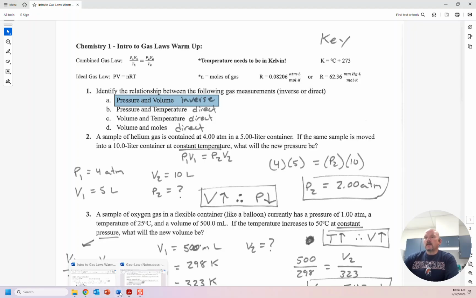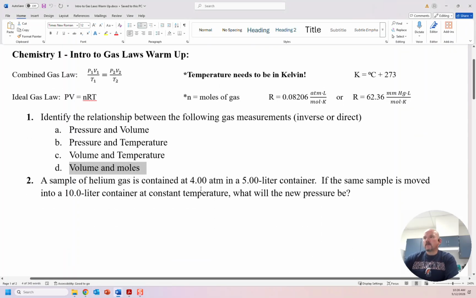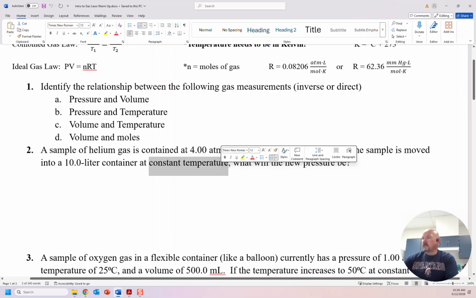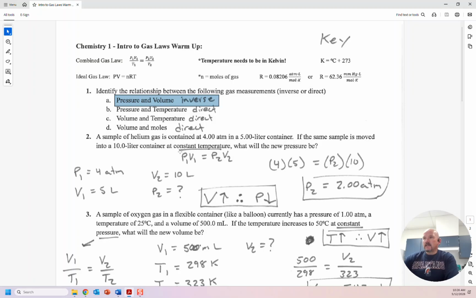So let's look at number one. And the first thing to do is, which equation should I use? So notice they say constant temperature, okay? So they give us initial pressure, initial volume. They give us a final volume. They want us to find the new pressure. So we're changing the volume. How is that going to change the pressure? As long as temperature remains constant. The other thing that wasn't mentioned, but we didn't say we changed the number of helium particles that we had. So moles is staying constant too.